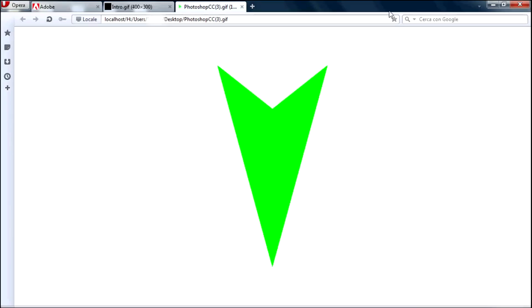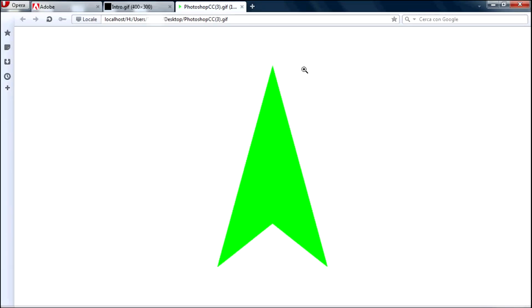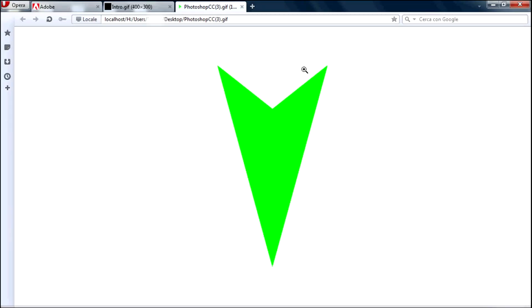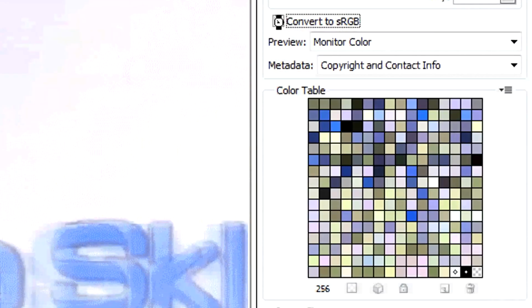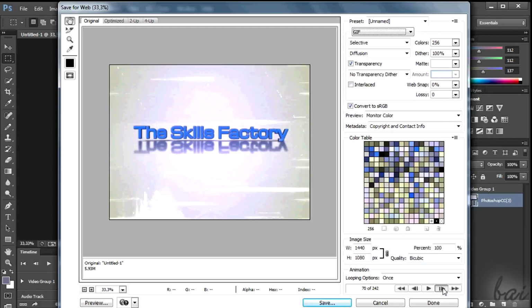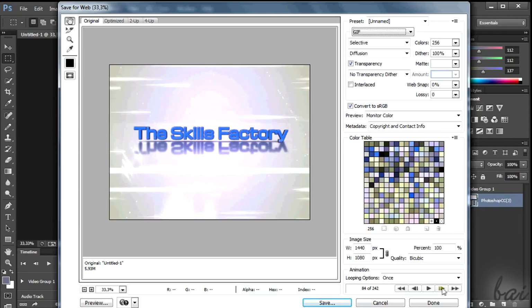GIF files are videos that can be used and treated as pictures in websites. However, they do not offer a high color resolution, since the maximum amount of colors is 256. Far from millions of colors that may compose a video. We will see how to convert a video into a GIF file and how to create a completely new one.